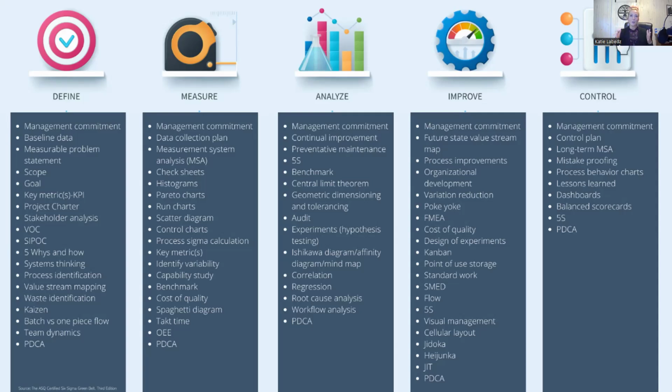In the improve phase, this is where we actually get to do something. This is where everyone wants to run to. In the improve phase, this is where we execute our plan, or we execute that future state map. We can use concepts like design of experiments or Kanban, point of use storage. We could be looking at SMED, or single minute exchange of die. We should be looking at flow. Maybe we use the concepts of 5S or 6S in visual management to help solve our problems, or Jidoka or Heijunka or just in time. So there's all these cool tools and concepts that we can use in the improve phase to permanently fix our problem. Now, once we've executed on that, some people are like, we're done, right?